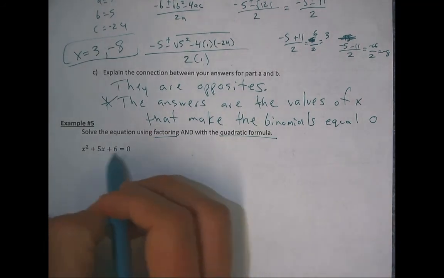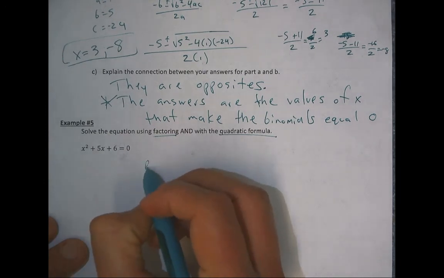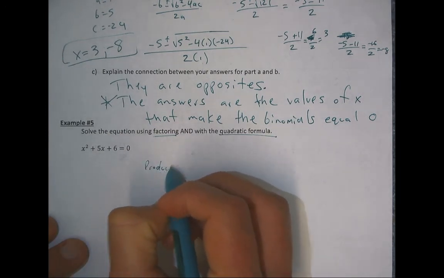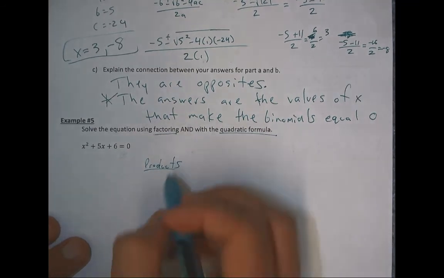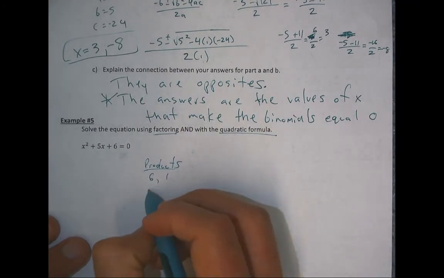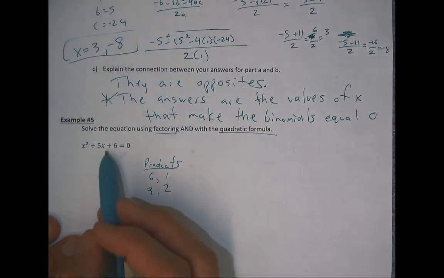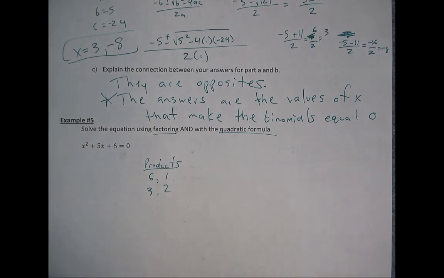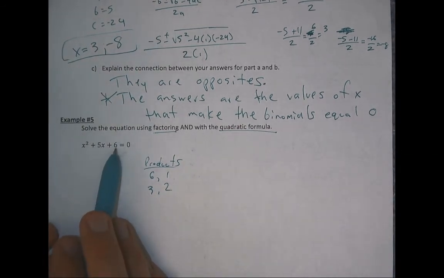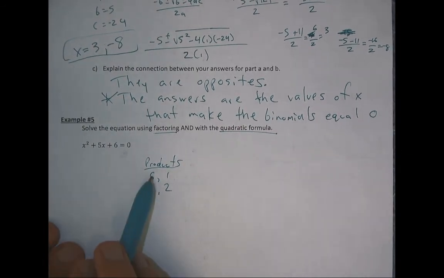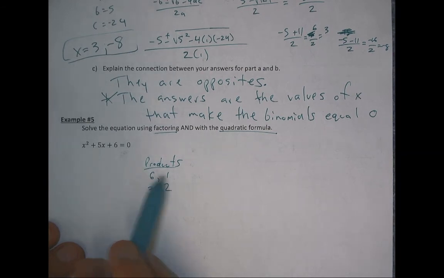All right, so first of all, products of 6. Notice I don't have any negatives in this problem, so I'm just dealing with positives. Well, it could be 6 and 1, could be 3 and 2. Out of those, which ones add up to 5? And you might say, well, either one, right? 6 and 1 could, if you were minusing, or 3 and 2. But to create a positive 6, the only way that could happen is if they were both negative or both positive. Okay, so I can't make just the one negative to get myself to the 5.